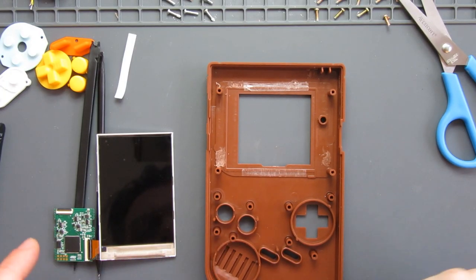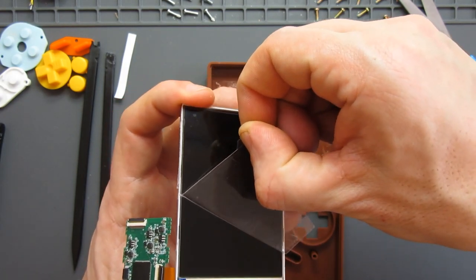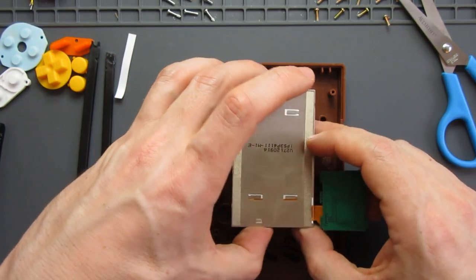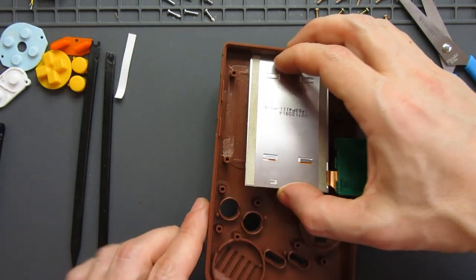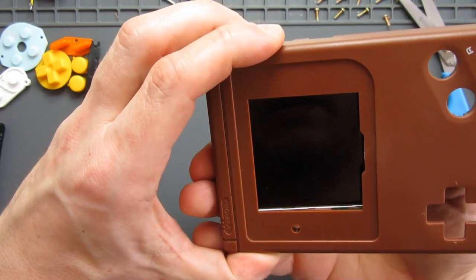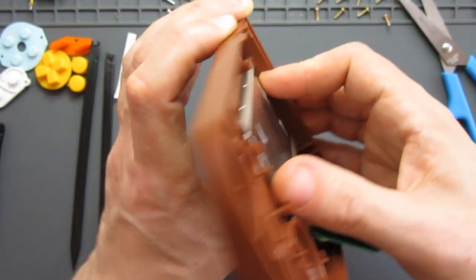All right, so that's the double-sided tape in place. Now it's time to remove the protective film from the screen carefully. And then try to position that as centrally as possible in here. Now what I might do is drop that edge in. Keep it on an angle so it's not touching the sticky tape. Turn it over. Try and line up as best I can there. And just nudge it into position like that.